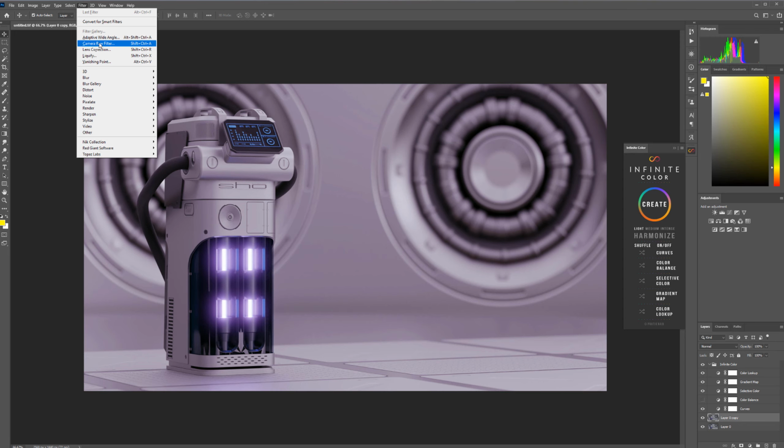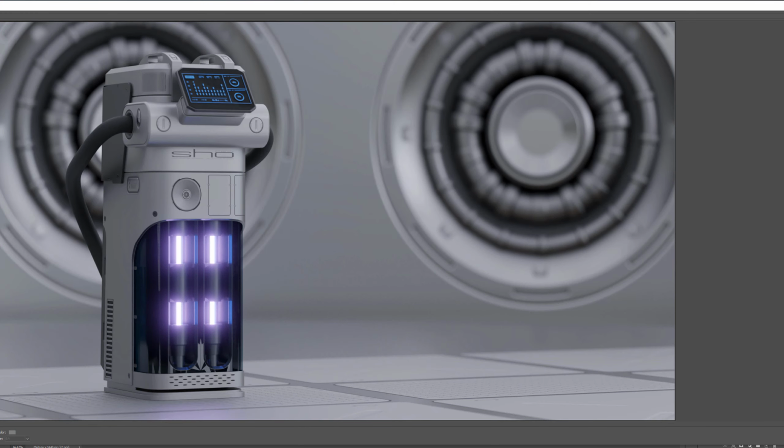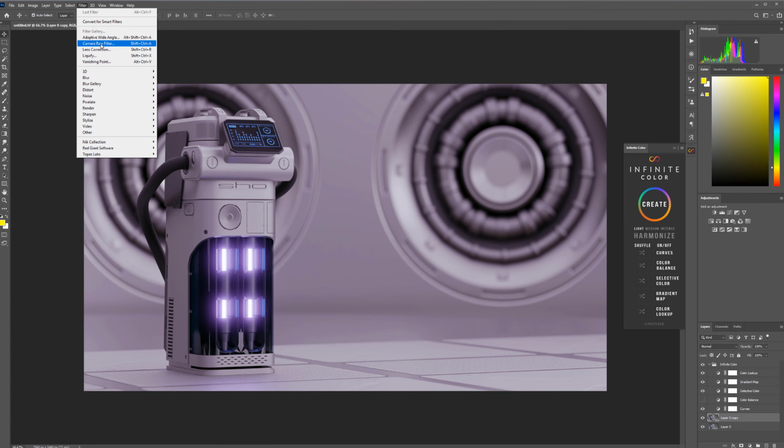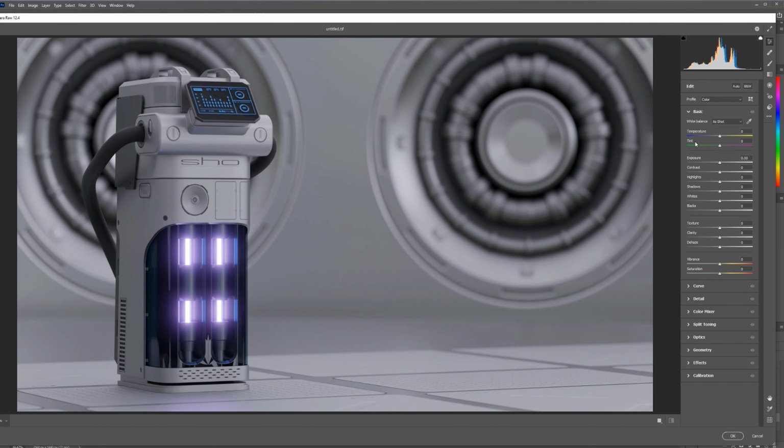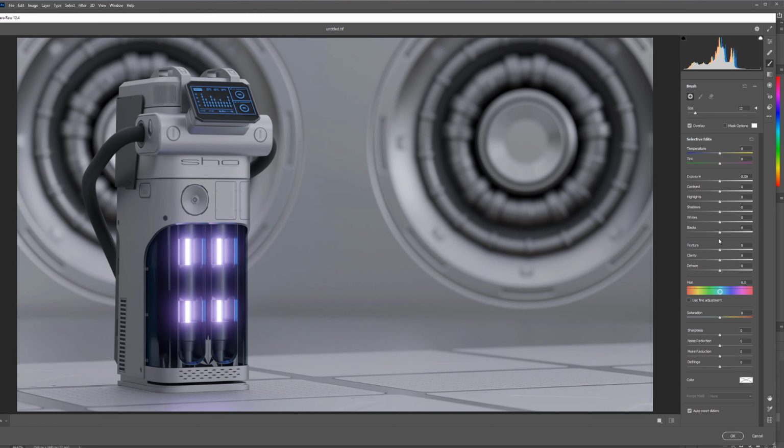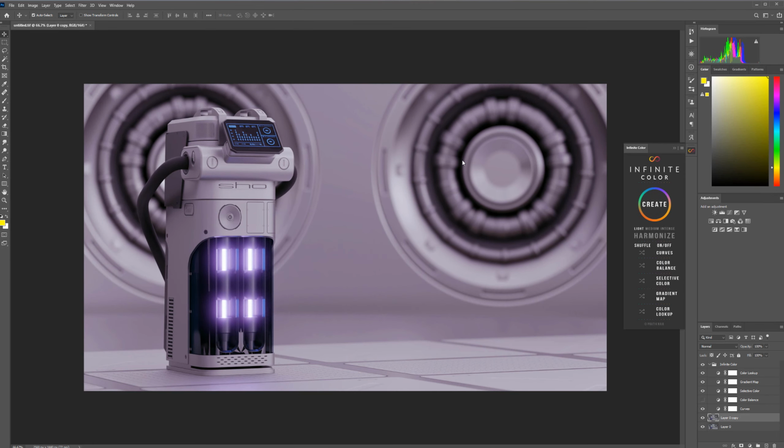So even if I go to camera raw filter, not this one, even if I go to camera raw filter, right, and lift the blacks, it's not going to really help much, I think. Well, it could actually. I could do it locally. Let's see. Let's grab a brush and lift the blacks in this area and in this area. But you see, when I do that, I would need to be very careful with what I'm doing on this pipe. So it's really much easier to re-render it with lifted AO in the background and then simply drop this on top of it.